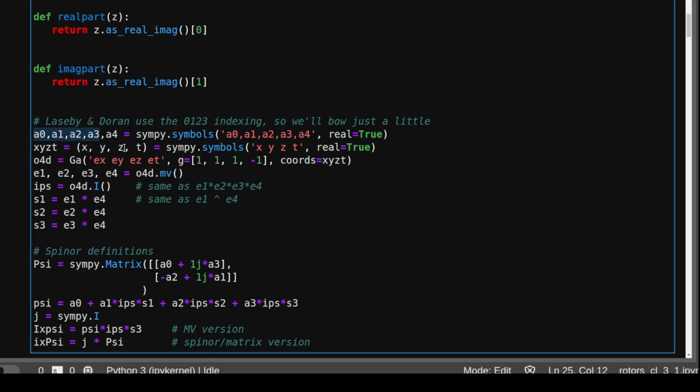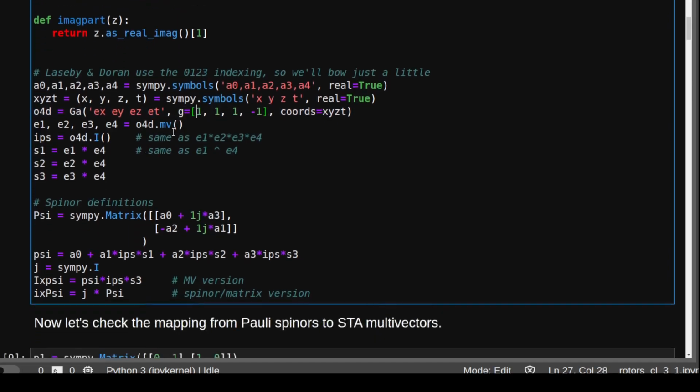I don't need the A4 today, I guess. And then I need some symbols for my geometric algebra as well to define some basis vectors. And here I define the geometric algebra in this expression here. The metric is east coast plus plus plus minus. And here I alias the basis vectors, orthonormal basis vectors, anti-commuting, sorry, or the product's anti-symmetric. And the pseudoscalar is this thing here.